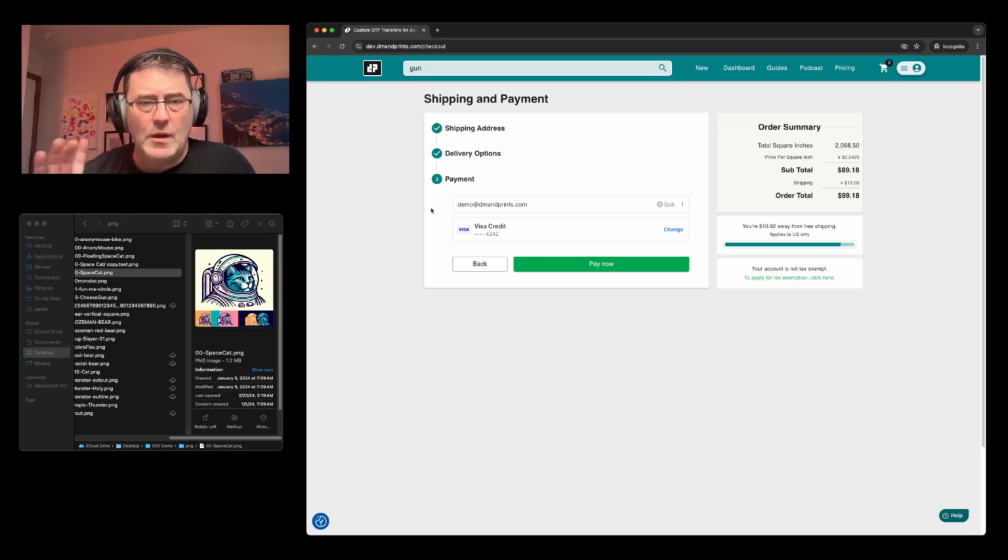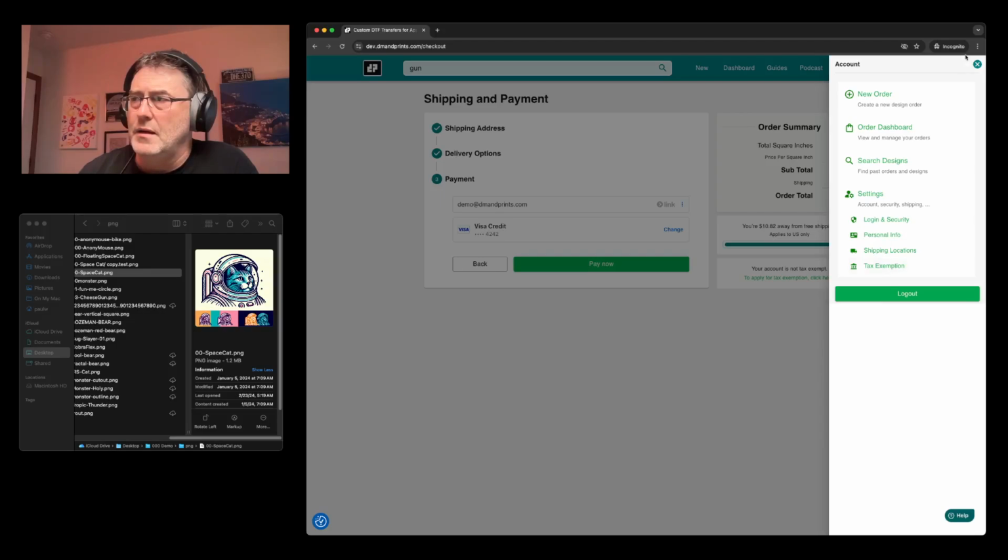Now, before I check out, though, I do want to show you one more thing. If you are tax exempt, be sure that you apply, give us your tax exempt and we'll approve your tax exemption. That way, if you're in a state that charges taxes, we can process everything in a tax exempt way. There's 2 ways you can do that. In a lot of places, you can just simply click here, anywhere if we notice, hey, you're purchasing and we need to highlight the fact that maybe be aware it's not tax exempt. We've got a little quick link that'll get you there, but you can always pop in here in the menu.